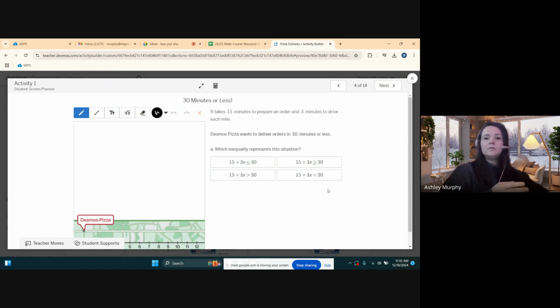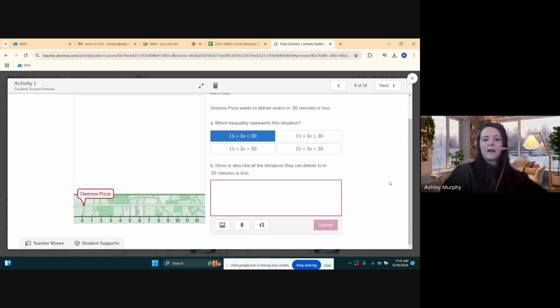It's okay if it takes exactly 30 minutes, and it's also okay if it takes less than 30 minutes. So I'm going to focus on the top two because they have that equal to part. So it's okay if it's equal to 30. Now, if you take 45 minutes or an hour to deliver the pizza, that's too long. Your customers are not going to be happy. So we don't want this greater than symbol. We want things to be underneath the maximum.